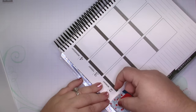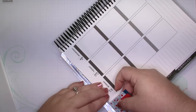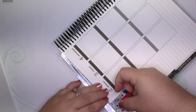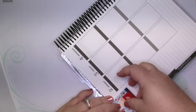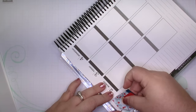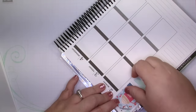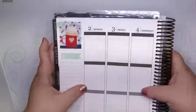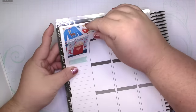I go all the way to the roof of this page. I haven't planned in ages, so we'll see how we do. Not off to a great start. There we go. Not off to the best start. And how crooked is that? Oh, it's just very crooked.